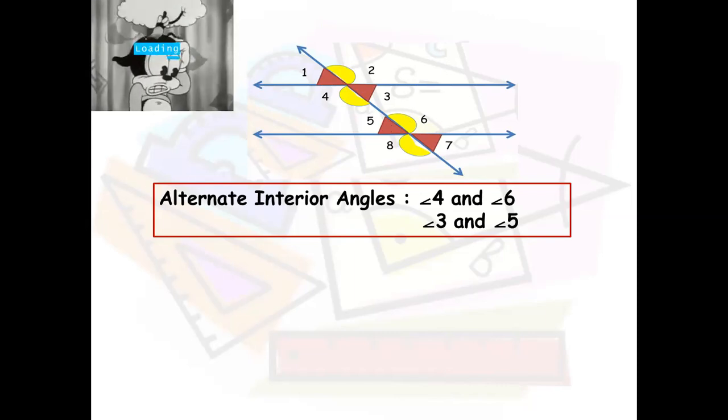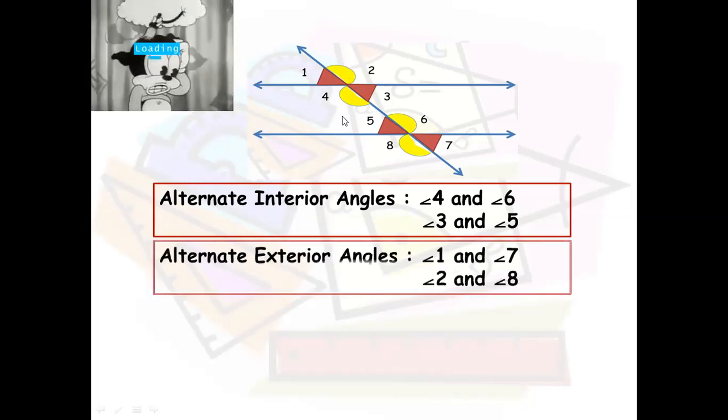They both are going to be equal. As you can see, the colors used are the same, which means if angle 3 is going to be 40 degrees, angle 5 is going to be 40 as well. So if angle 4 is 120, angle 6 is going to be 120 as well. These are just examples I'm giving you so that the concept will be clear for you. Or if you put AB, you will definitely find out the numbers are going to be the same for both.